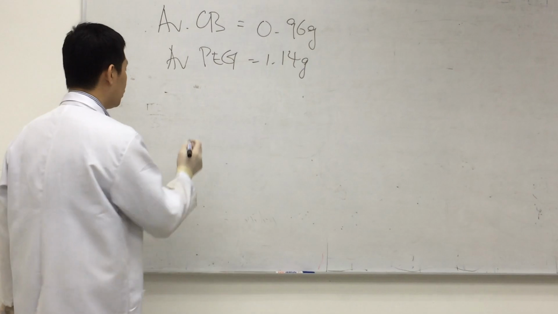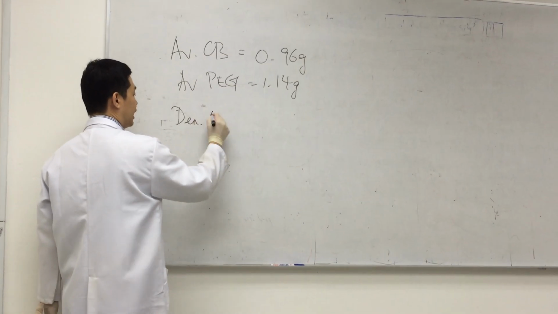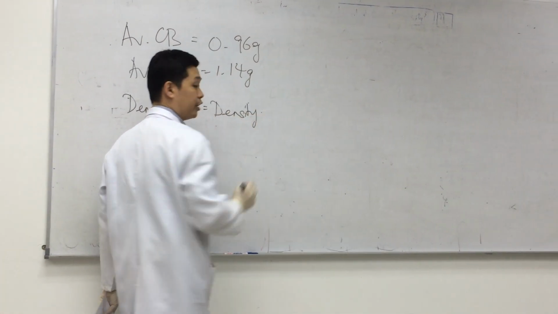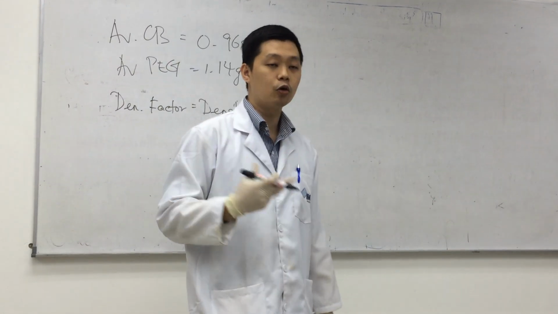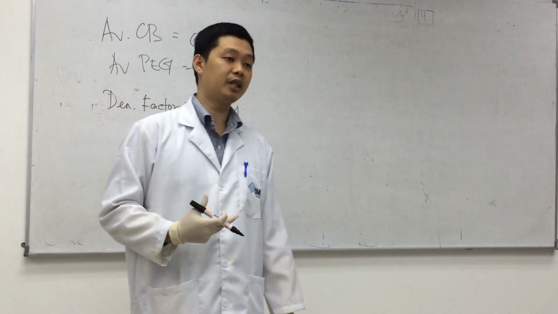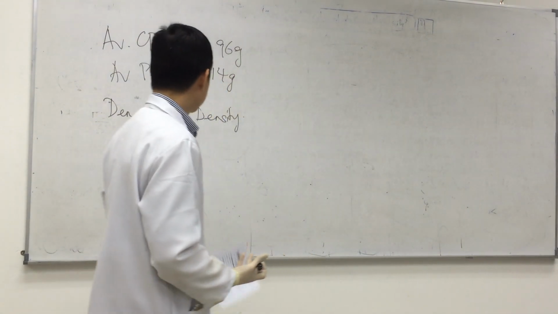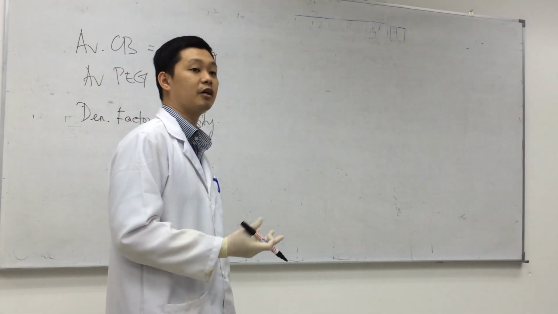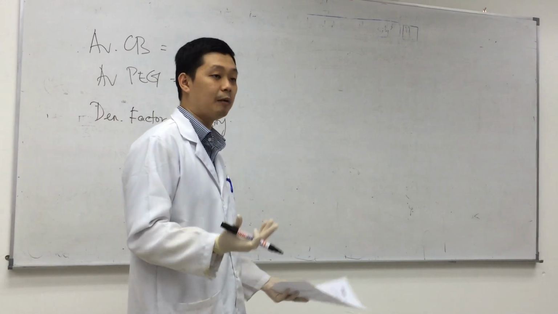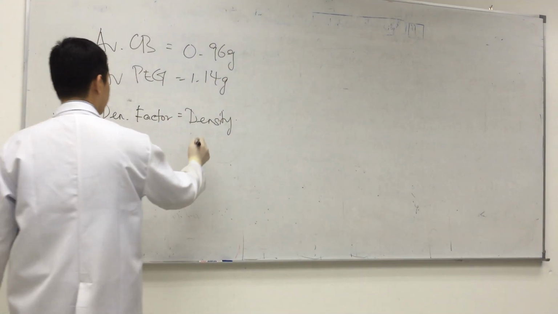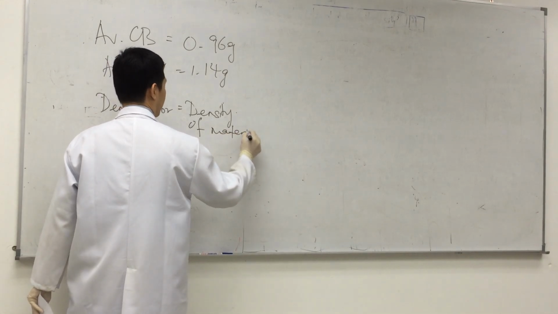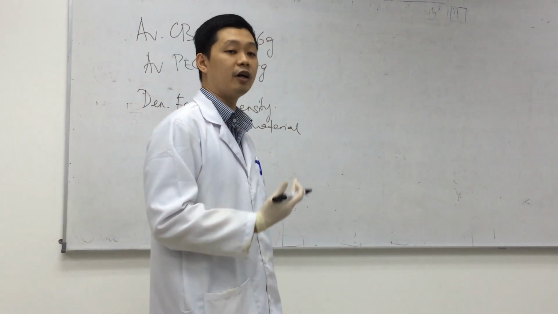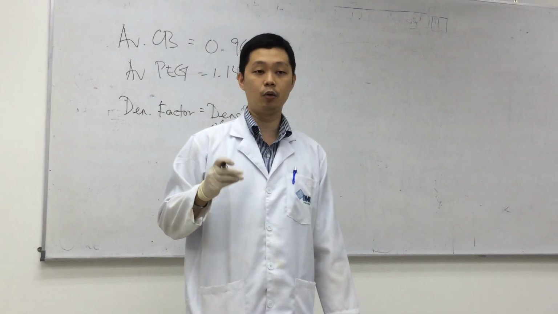Before that, I want to explain what a density factor is. Density factor is the difference in density between two different materials. In this case, we are using PEG and cocoa butter. Different materials have different densities. So you can see the difference: same volume, but you require a different amount, because the density and the volume they take up are totally different. In this case, 70 and 30 is the ratio. If you mix different grades of PEG, there may be a slight difference in the weight.